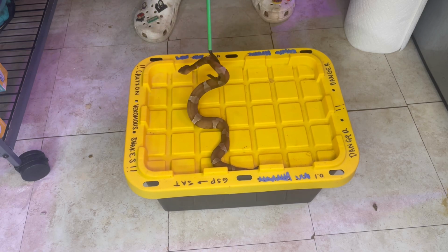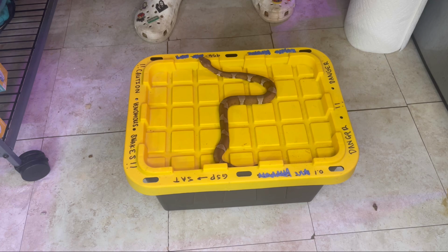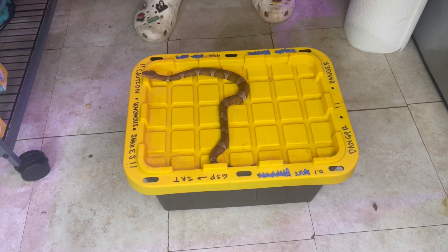I have seen some other people, including my local zoo, where these guys actually get housed with transpecos rat snakes and other species of rattlesnakes. So I do want to go ahead and cohab 2 different species. Maybe my transpecos rat snake that I have up here, obviously with a big enough enclosure where these guys can get away from each other. I do need to do a lot more research before I attempt something like that.